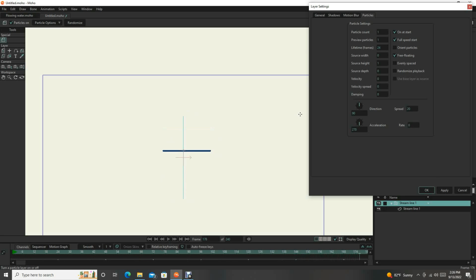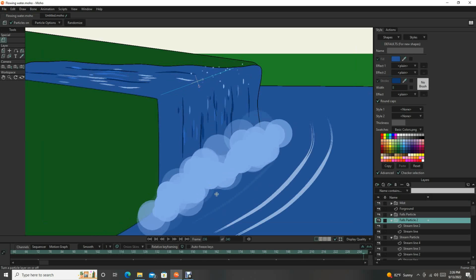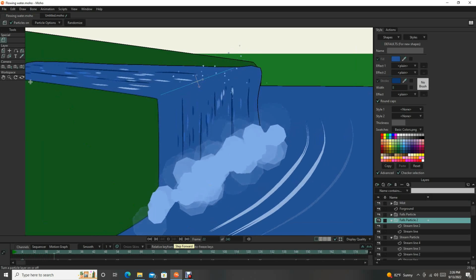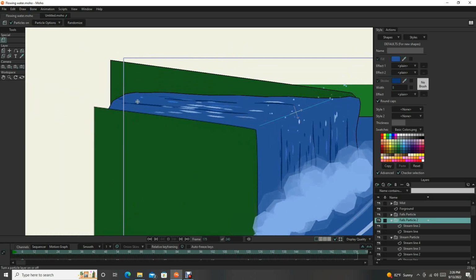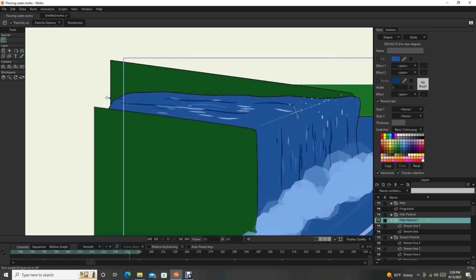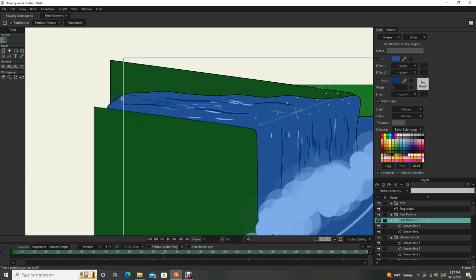Which reminds me, we need to talk about the source area. If I go back to the other animation here and press play, you can see that the source area here is about as big as the beginning of the river over here. And that's how big the source area should be. And notice it's going from left to right, so we don't need the source to have an opening vertically. It needs to have an opening so that they can be spit out left to right. So that's what I'm going to do.